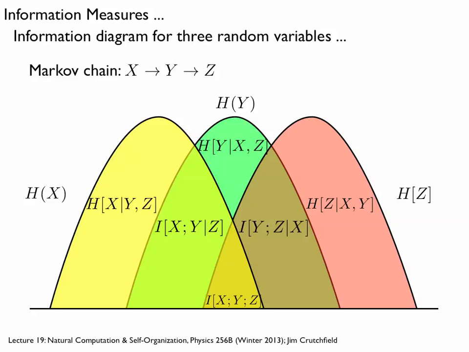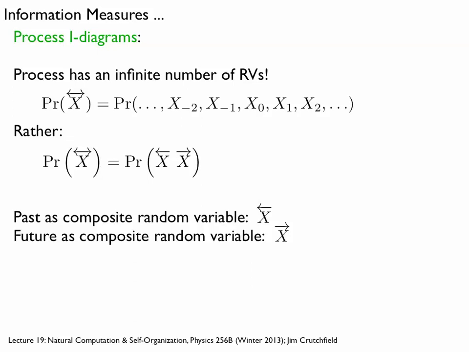So it's perfectly set-theoretically equivalent to the previous one, but just laid out so that here's y again, and see how it shields z from x. And then you can imagine just drawing these humps off. So this is kind of hinting at how we're going to deal with time series and information in time series, is thinking this way. It's a first cut at using information diagrams that gives a lot of simplicity for thinking about processes.